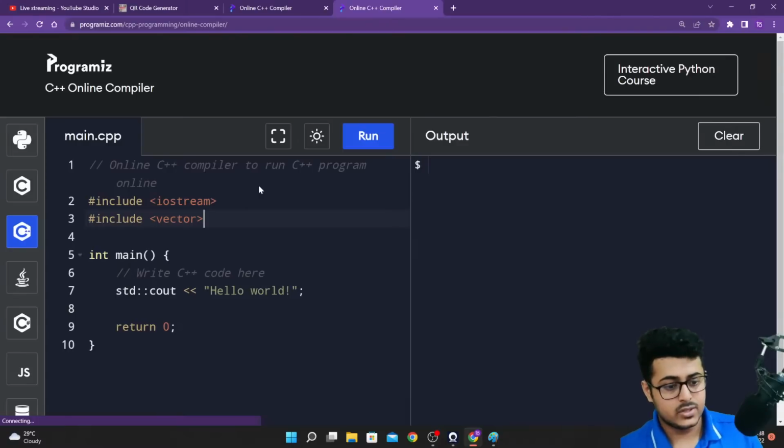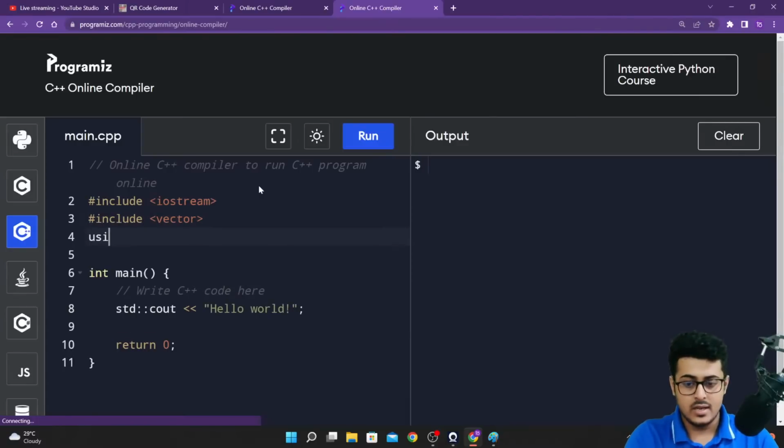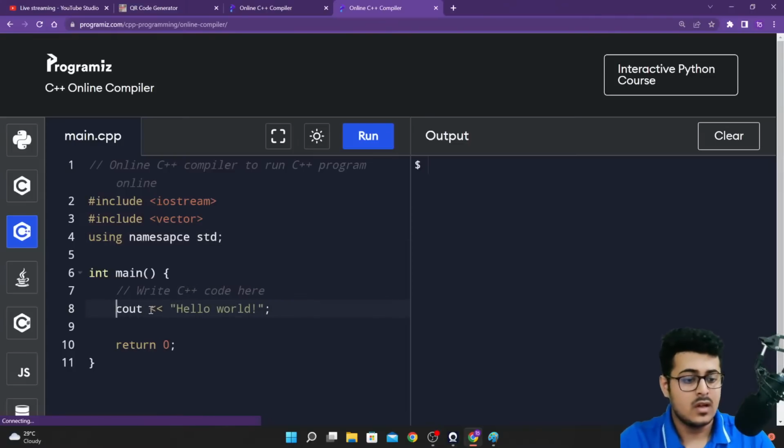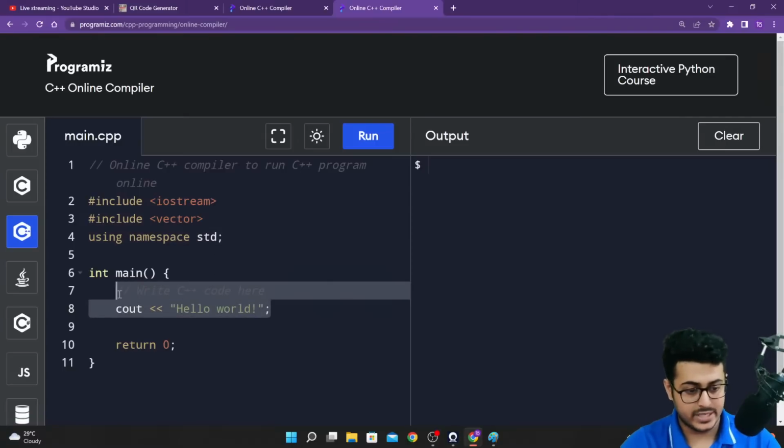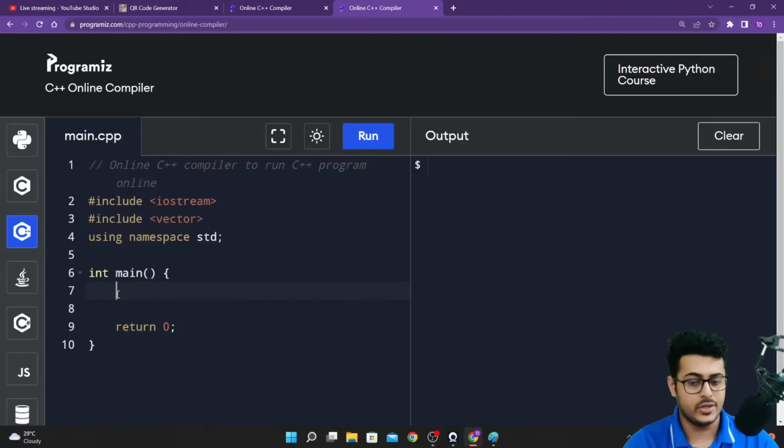Okay, great. Right now we are going to do the exact same thing using vector. That is our aim.